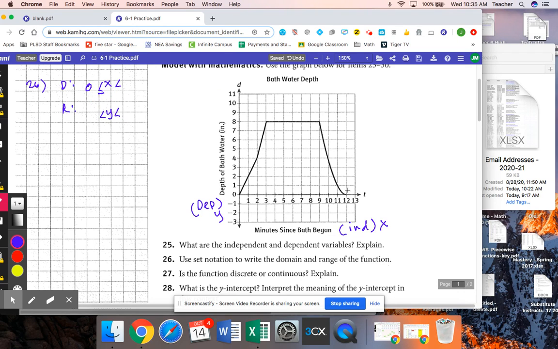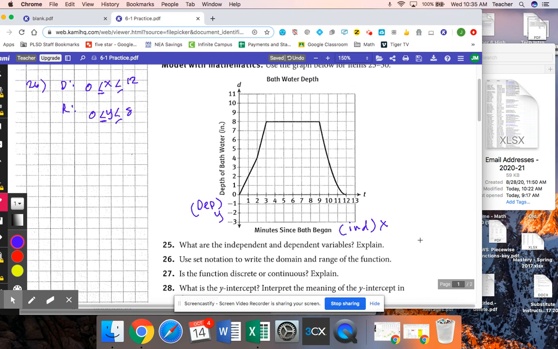What's the upper amount of the domain? Well, it looks like it goes all the way over to 12. And again, since there is no open circle, I can only assume that we should include it. Now for the range, same idea. How low does this thing absolutely go on the y-axis? Well, the lowest is 0, and it must be included. Again, there's no open circle. And what's the highest value? It goes up to 8. And again, it should be included.